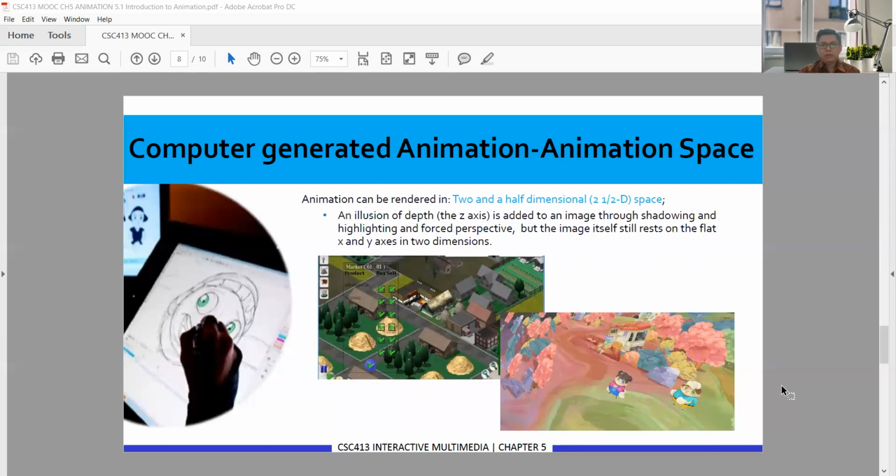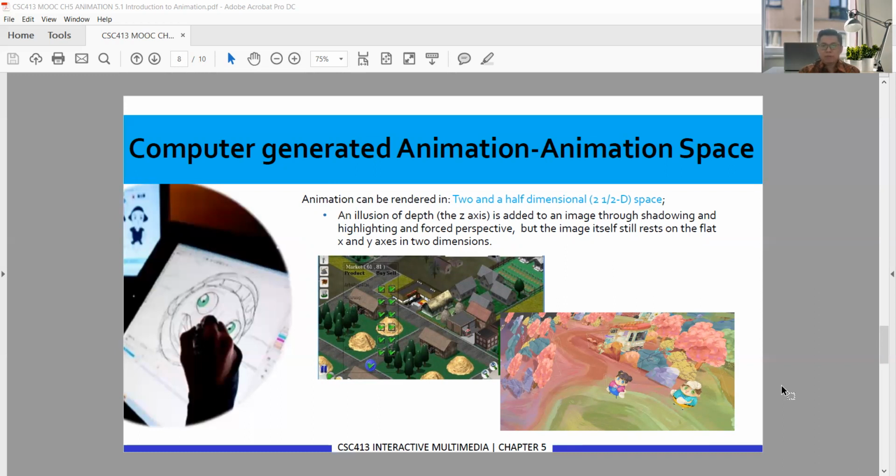Another computer-generated animation in terms of animation space is the 2.5-dimensional space animation, or the 2.5D animation. This is an illusion of depth through the Z-axis, which is added and created to an image through shadowing and highlighting and forced perspective on the image.